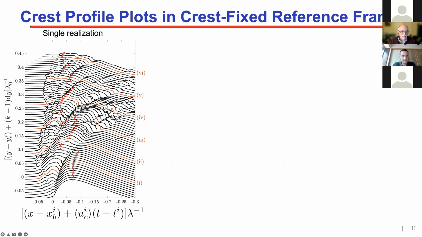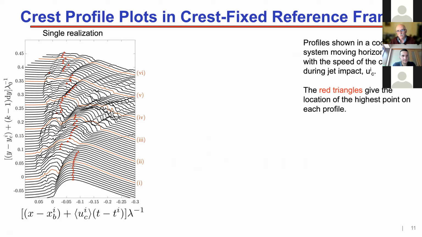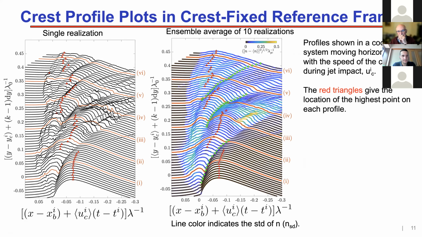You can see that it's going a little faster than the initial speed here, because this one position is here at 0.05. A little to the right of 0.05, and that's here. So it's moved up a little bit. So then we took each of those times, the 10 profiles we got from 10 repeats of the wave, and we averaged each profile and got the plot that's shown here. So this is the 10 realizations of this set of profiles averaged.